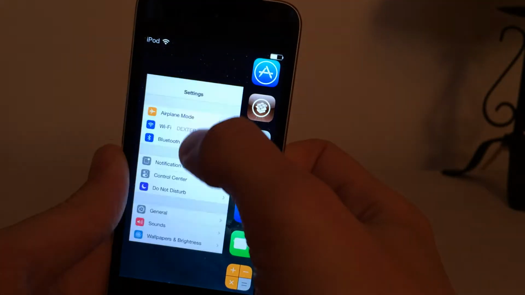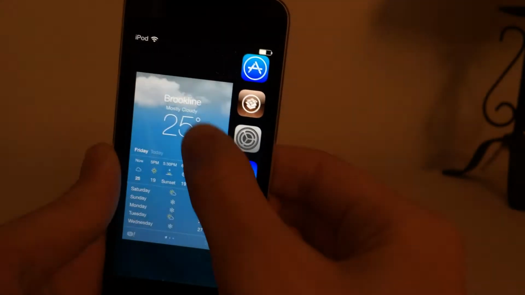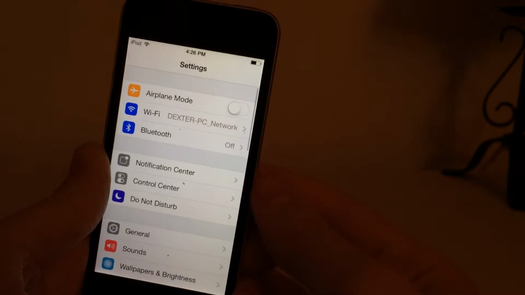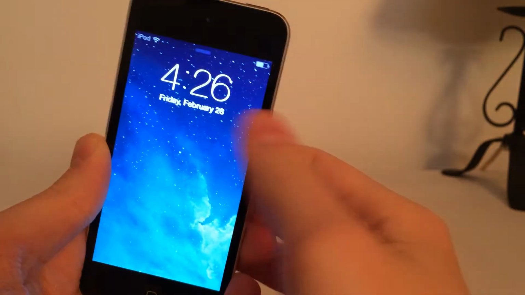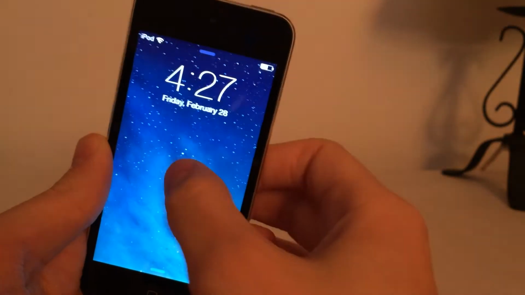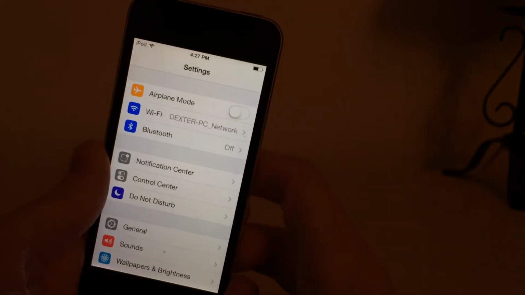And you can slide up and down with your finger, and you get these app previews of what's inside each of the apps. And to launch the app, you just drag your finger on top of the icon and release, and it will launch the app just like that. Now you can't release on the previews to launch the apps. You actually have to drag on top of them. So if I just try to release on the preview, as you can see, nothing happens. You actually have to drag on top of the app and release in order for the app to launch.